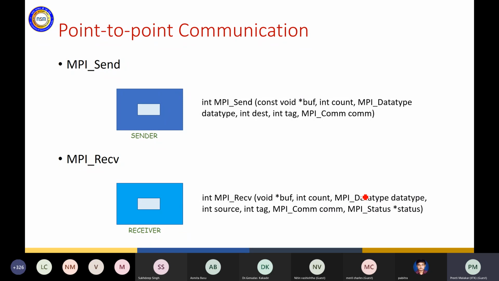Who are you sending to? You have to tell the MPI library that please send this message to process number so and so. Okay. There's a tag which basically matches that, okay, this particular message is indeed intended for this particular receiver. And then there is finally the communicator. Like I said, the communicator has to be present in all the calls. The status you can ignore for a while. This is blocking send and receive. Simply stated, when a process calls MPI_Send, it's going to block until the receiver has actually received the message.